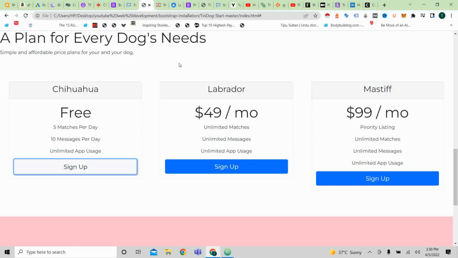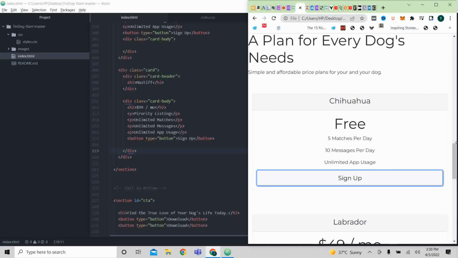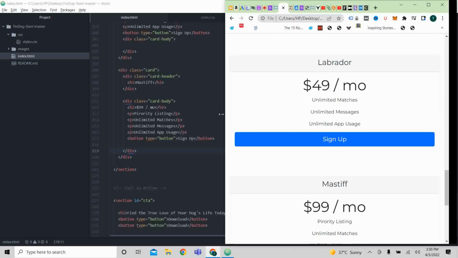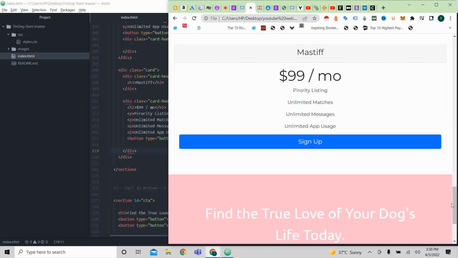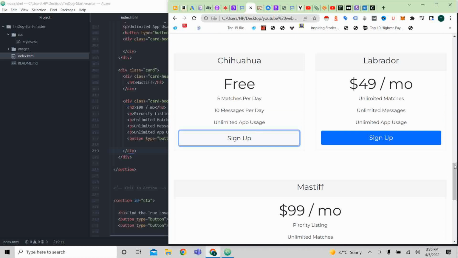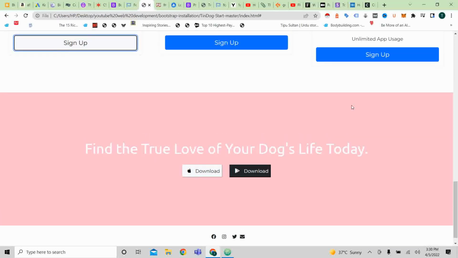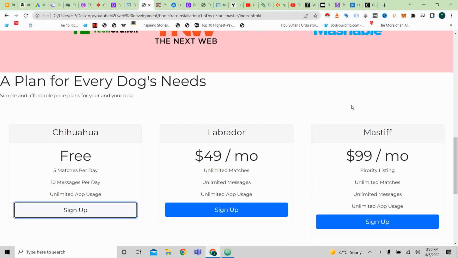There must be 3 separate cards aligned in this manner, but it must be responsive in a way that when we change its size to the smallest, they must be stacked over one another. And when it is iPad level or medium, there must be 2 at the top side by side, and the one must have full width. So it's a challenge for you. Pause the video and try, because we did it before and you can do this, I believe. If you haven't watched, I would encourage you to pause the video, go and check the lecture. You will surely be able to do this challenge. So give it a try.